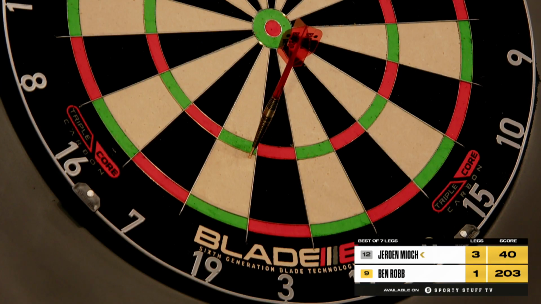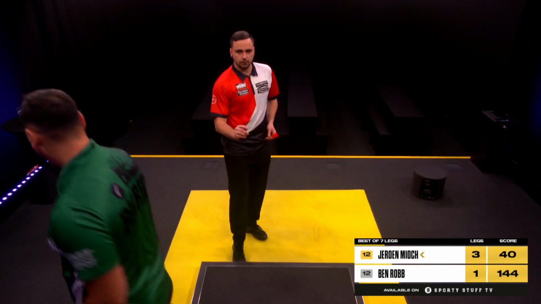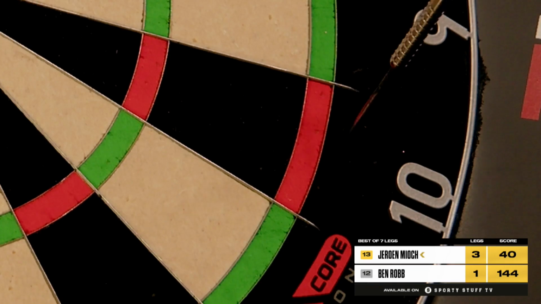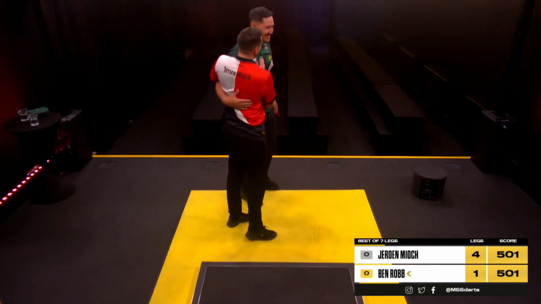I mean, we did have the 170, but Raymond Smith was just on a roll, wasn't he? Jerome requires 59. Jerome requires 40. Mick for the win. His first win against Ben Robb this week. And this is to send Raymond Smith through to Saturday. He will not be caught.